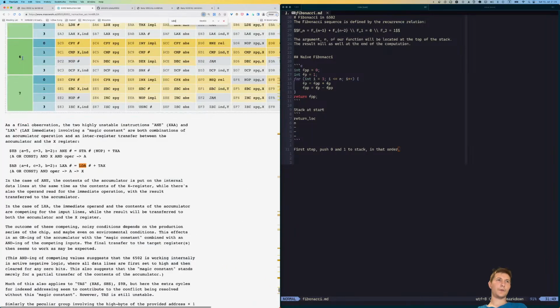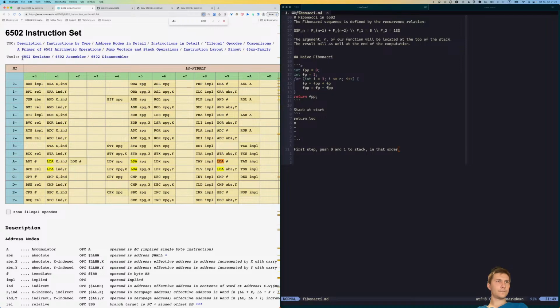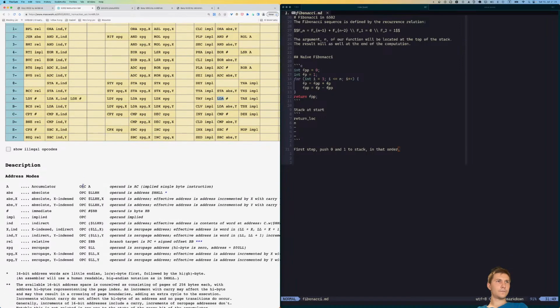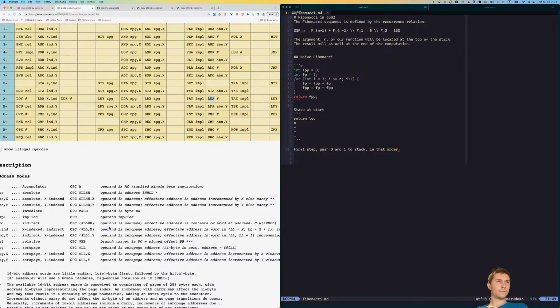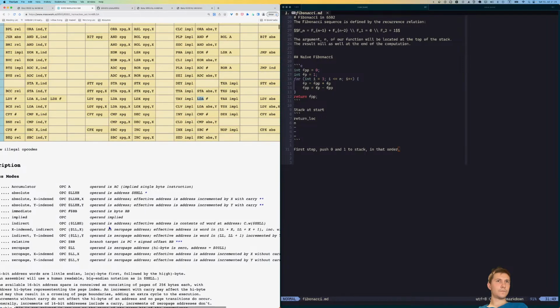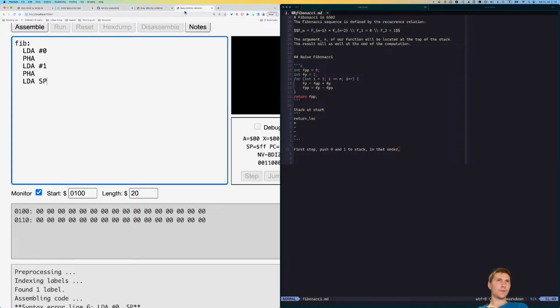I need the stack pointer. Or okay, what if I do sort of the opposite?